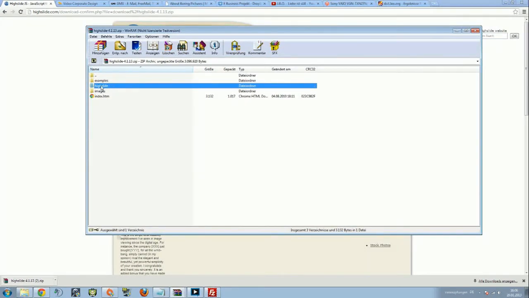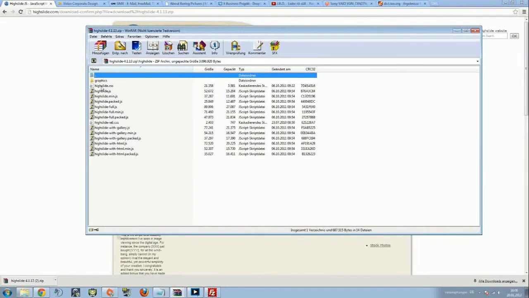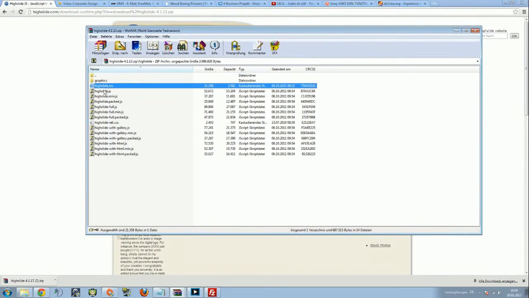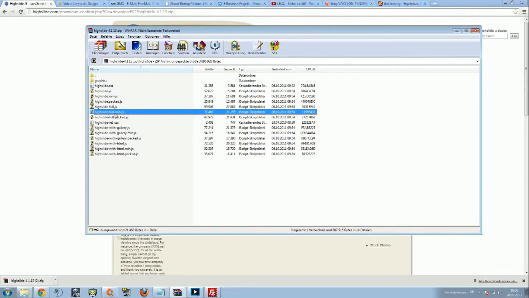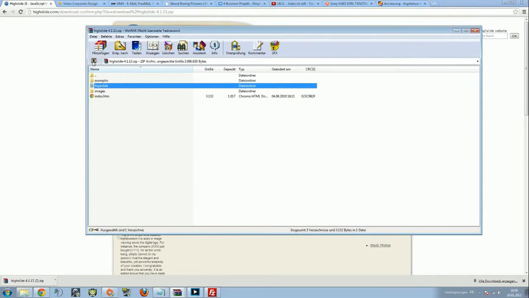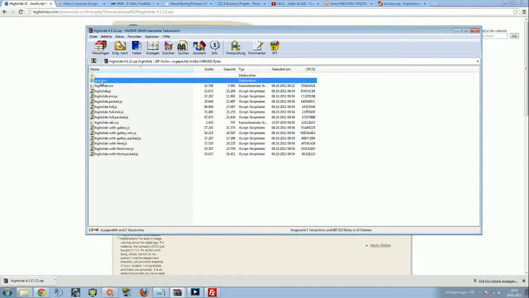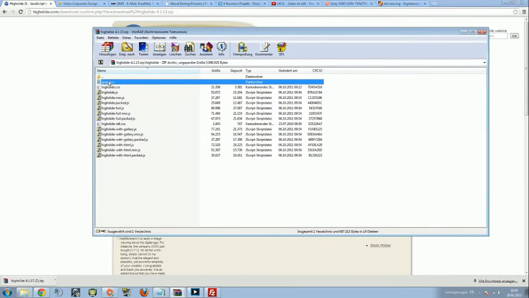In the folder Highslide, there are 2 files we need. This is the highslide.css file and the highslide-full.min.js file. And in addition, you will have to upload this graphics folder.